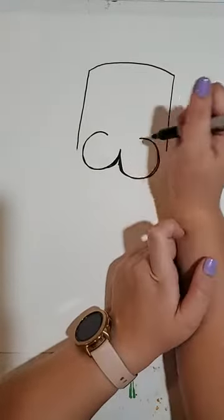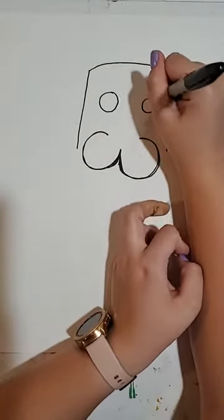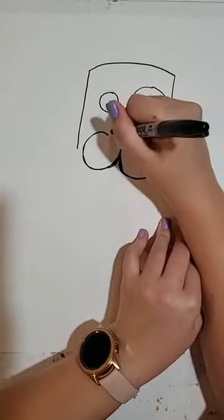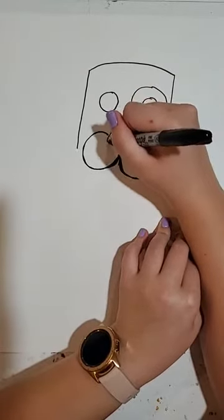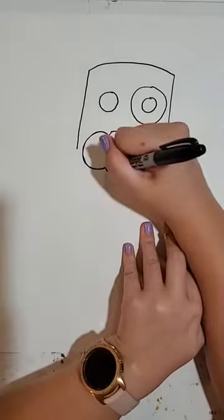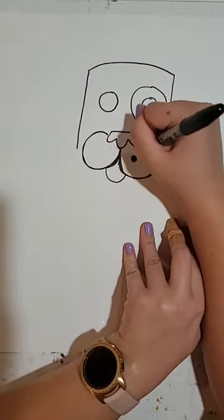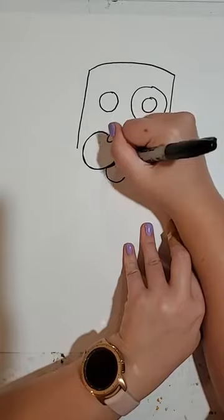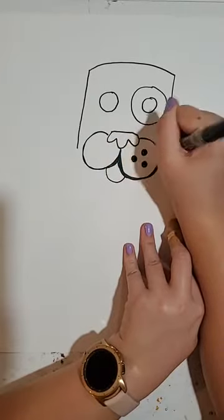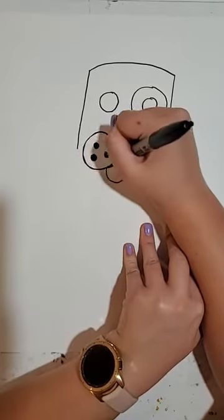What I want to do is draw some eyes. There's an eye here, an eye here, and I might actually make this one have a big eye patch. Then I want to add a nose, which is sort of like an oval, but the bottom part has these three humps. That creates our dog nose and, of course, our tongue in between our two circles. Then I always add these circles on our dog mouth. These are the big round cheeks that dogs have. They're so cute. I think this drawing looks more like a puppy, but either way.